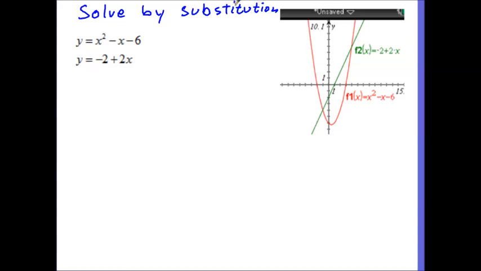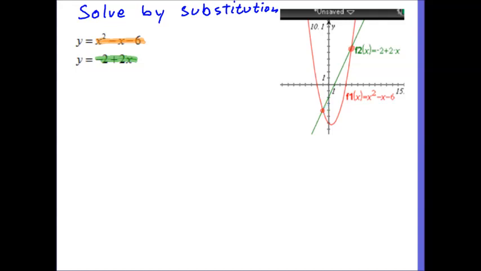Let's look at the system here. We have the 2 equations to the left. We also have the graph here on the right showing what this looks like. Our top equation with the x squared is obviously our quadratic equation, represented by the parabola in the picture on the right. And the bottom equation is the linear equation, represented by the line that crosses the parabola in 2 places, here and here.